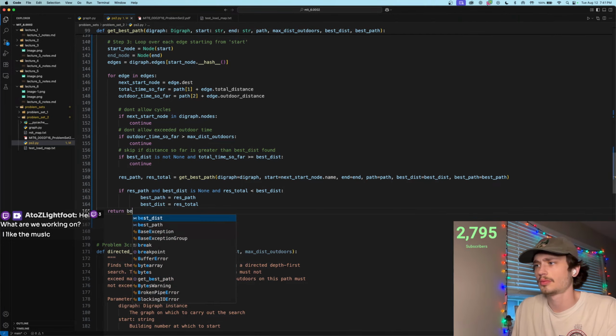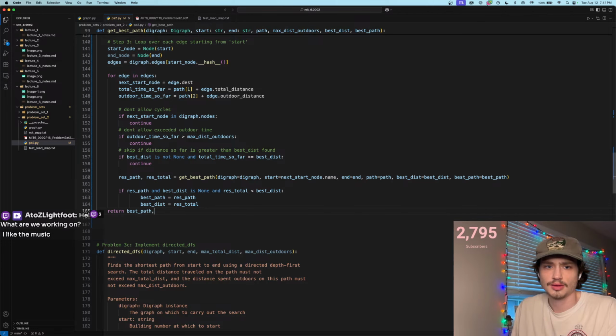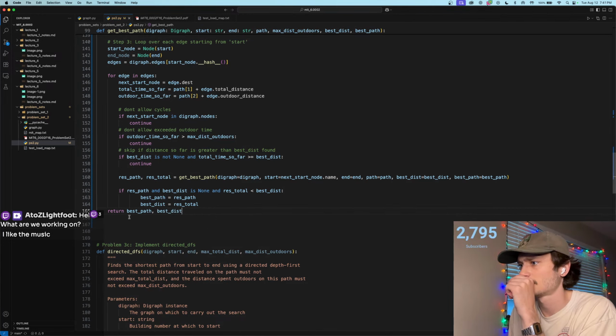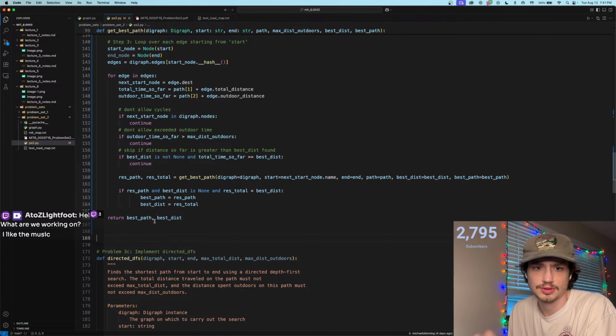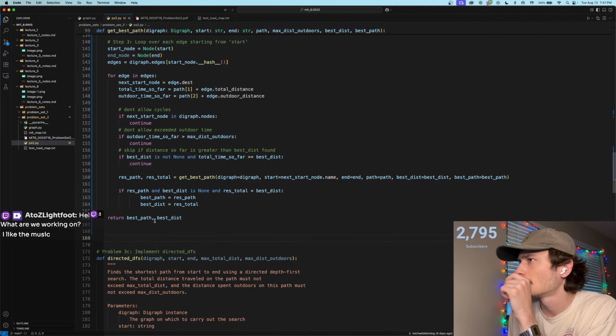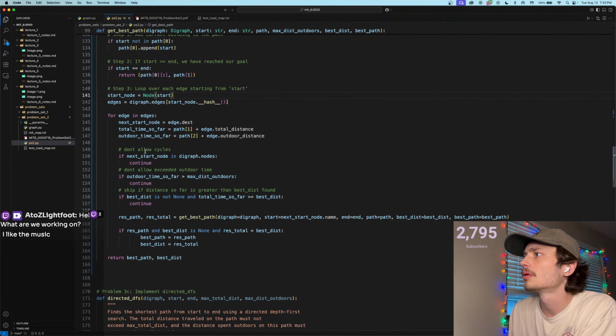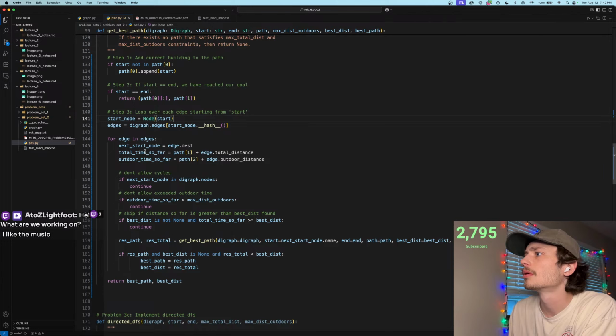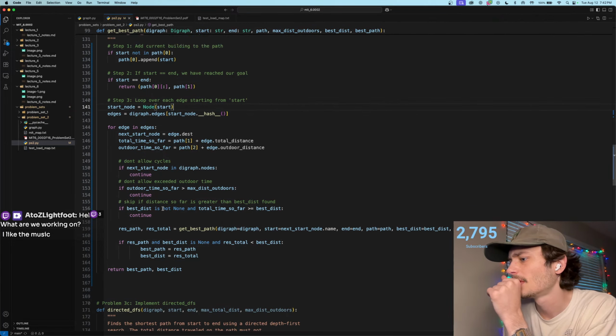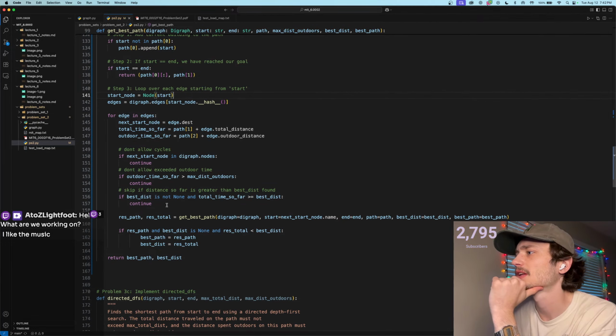So return best path, best distance. Okay, I think that does it.